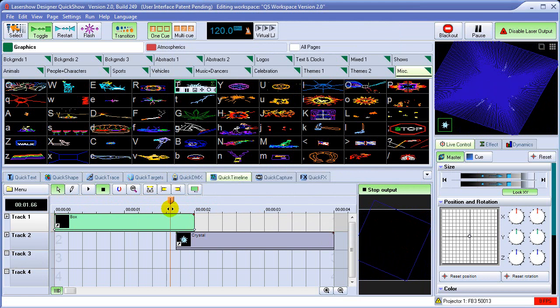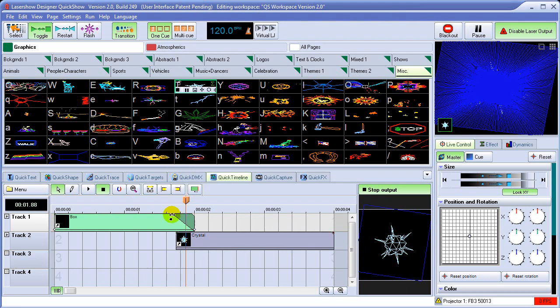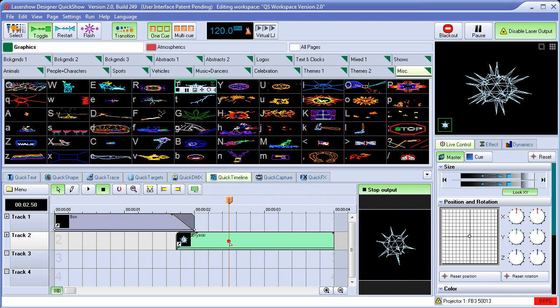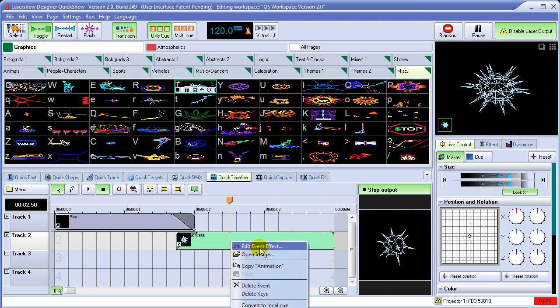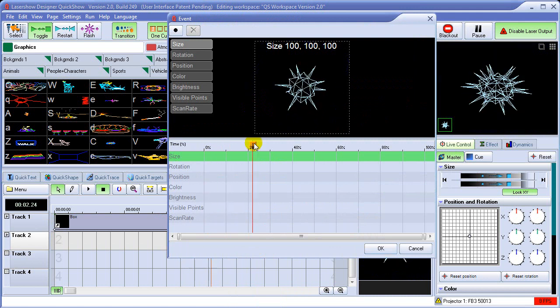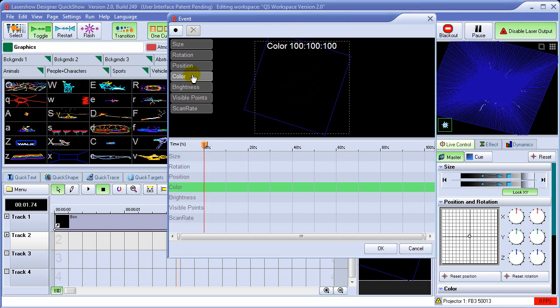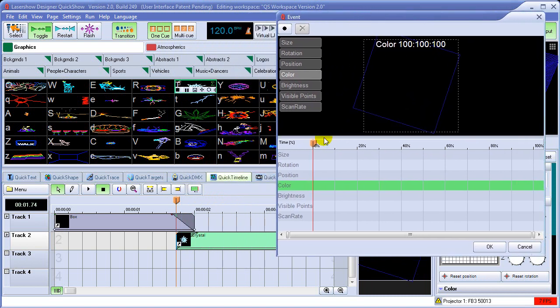And you see we have a little bit of overlap there, so I can make this fade out and make this one fade in. That crystal, we could say, well, we like the way that rotates, but what we would really like, right click on this event, say Edit Event Effect. The color of that crystal really is not to our liking. We could say we're going to come over here to the color. Now since we're over here in the actual event itself, as this crystal is fading in, at this point the crystal really isn't visible in our preview window. But that's okay. We can just still set the color there.